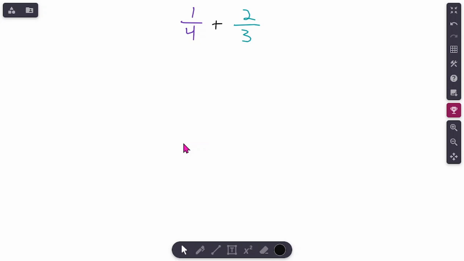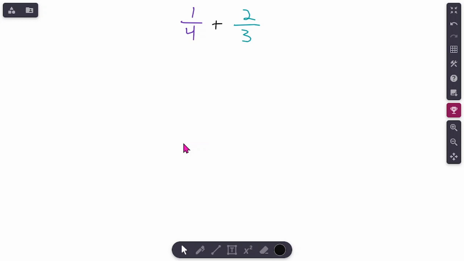All right, ladies and gentlemen, before we start on our first problem, like we always talk about here at Math with Mr. C, make sure you have a growth mindset. A growth mindset means that you are going to make mistakes, but you are not going to give up. Our mistakes help our brains grow. We know that things are going to be challenging, and the more we practice, the better we're going to get. So make sure you're asking good questions and trying these problems on your own, all right?